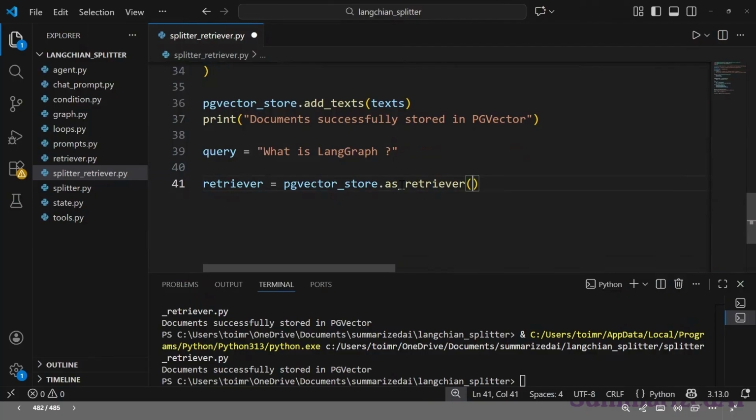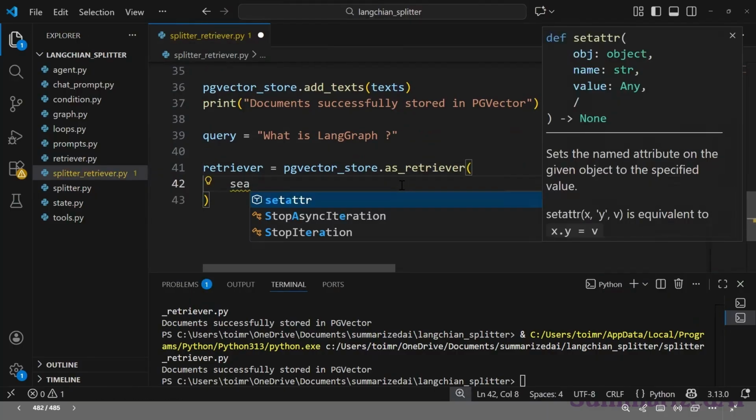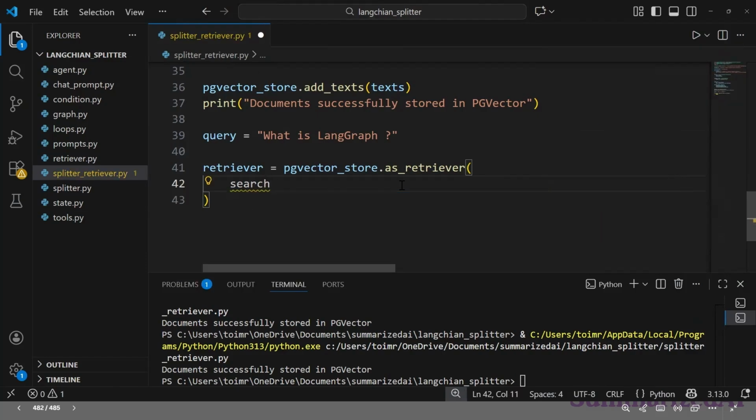Now here you are going to provide one argument, which is search_kwargs, which represents how many results you require in return.